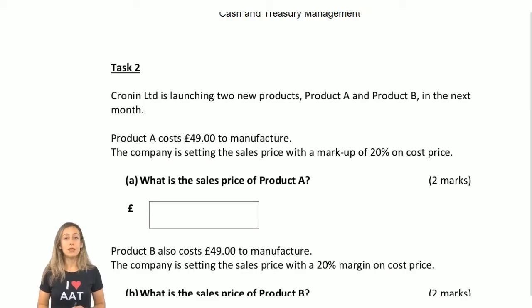So we're going to be using some forecasting techniques here, such as regression line. You might in the assessment have to use moving averages and things like it. We're going to use also some basic knowledge, such as the knowledge of markup and margin when it comes to setting up a selling price. So yes, a lot of fun ahead of us. Let's look at the requirements and find out what exactly we have to do in this assessment task.